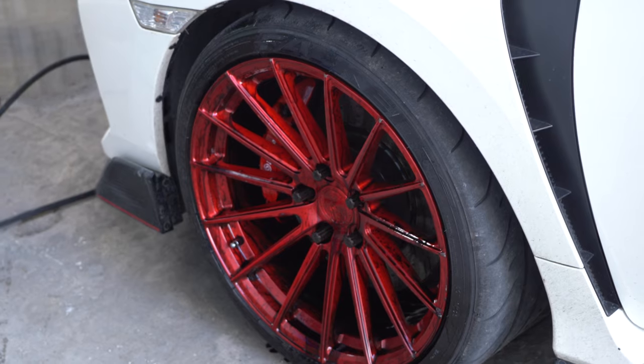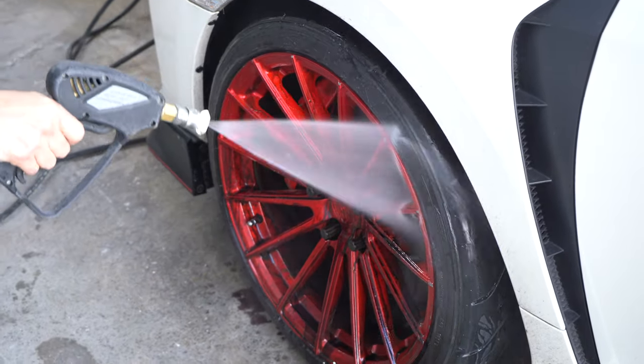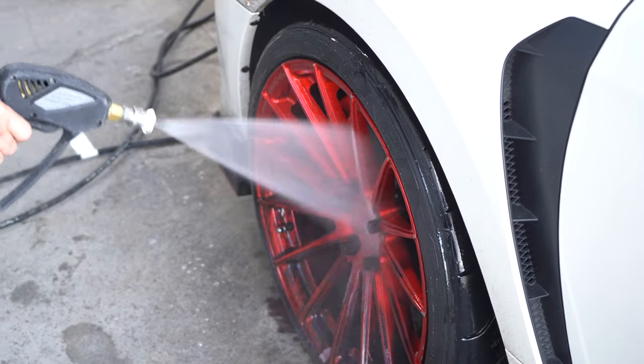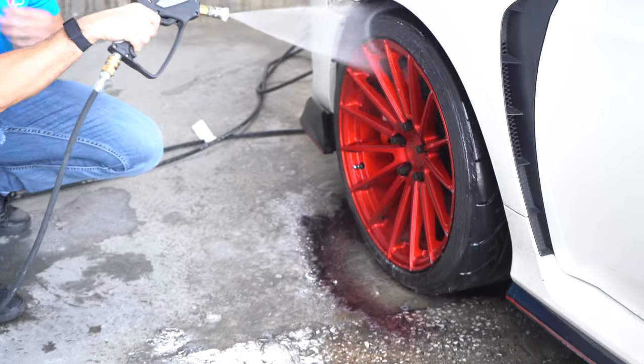All right, so that's been about 2 minutes. I got my pressure washer and we are just gonna spray this down. Remember, I have not agitated or touched this. I just applied Code Red and let it dwell for about 2 minutes. You see that difference?